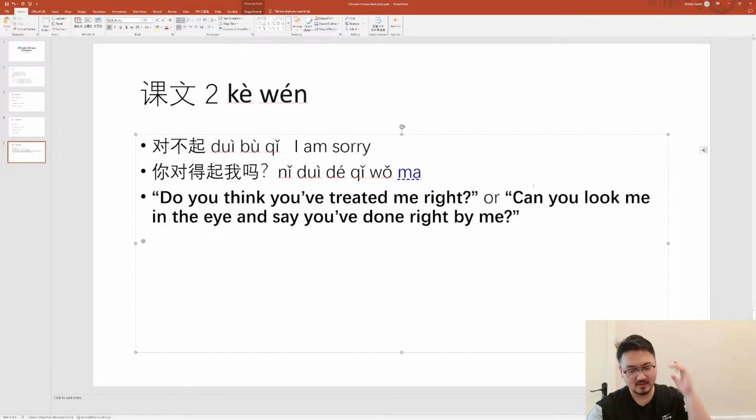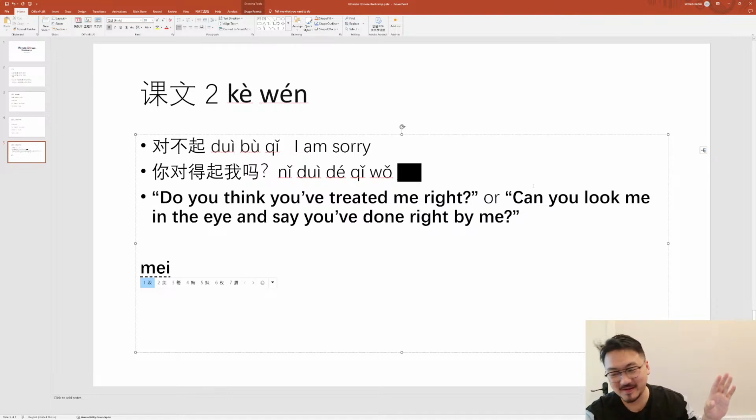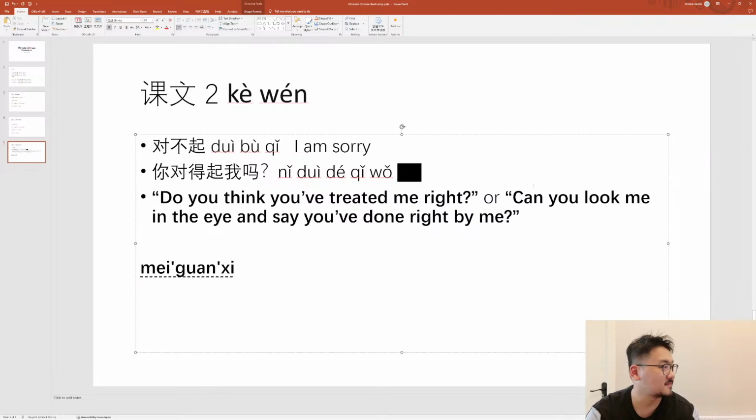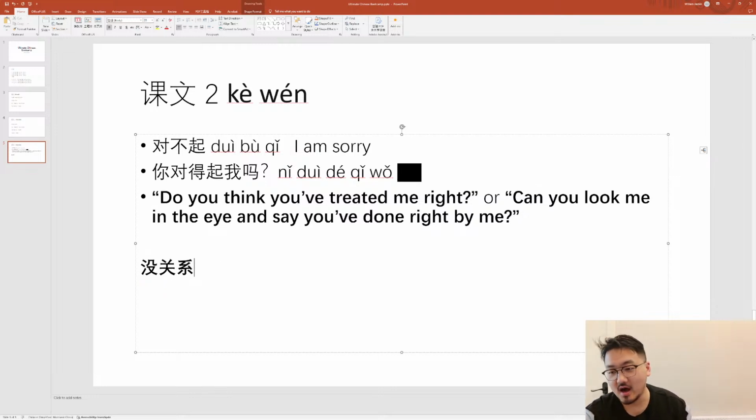Okay, so to defuse the situation, you can say 没关系, no problem at all. 没关系, no problem. It's got a bold font, pretty strange, but it doesn't really matter. 没关系. Yeah, that's a pretty good way to say that in this specific scenario, because I don't care whether it becomes bold or is just in normal font. 没关系, no problem. Okay, so let me add in the tone as well.